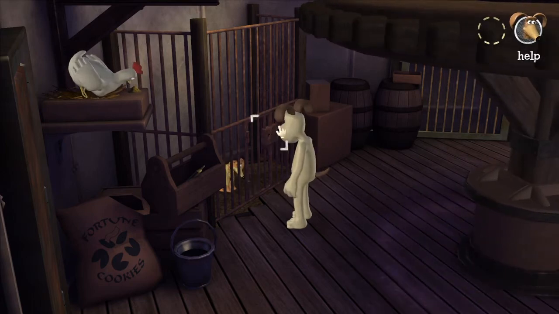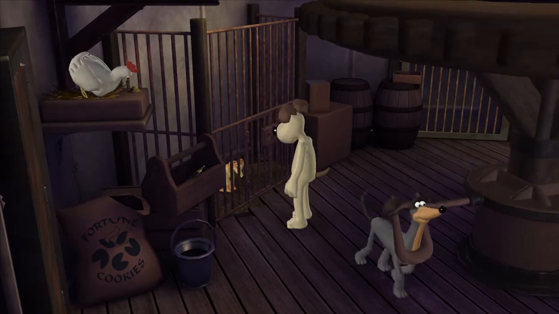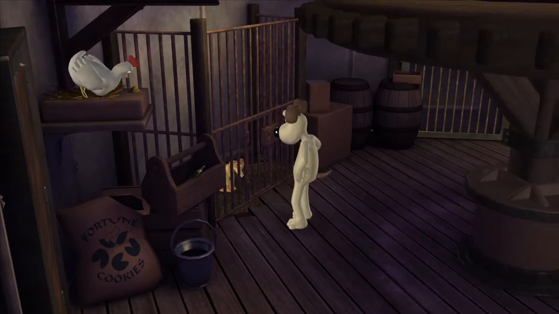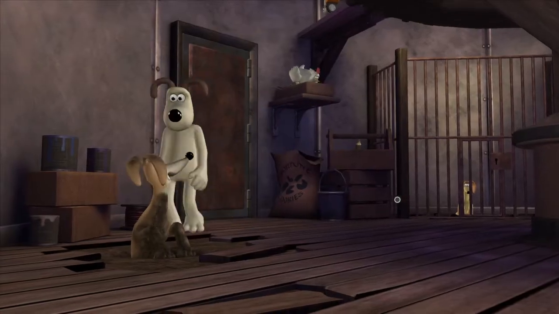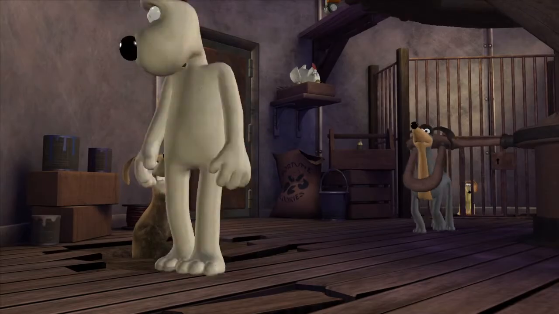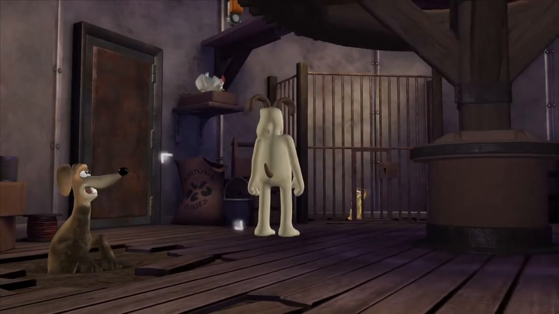How are we going to get this little dude out of here? Something tells me it's got to be something to do with the plush bunny. But what? That guy's still looking at me as if he wants something. Can we give him another fortune cookie?